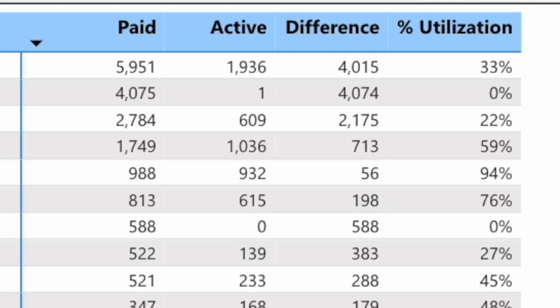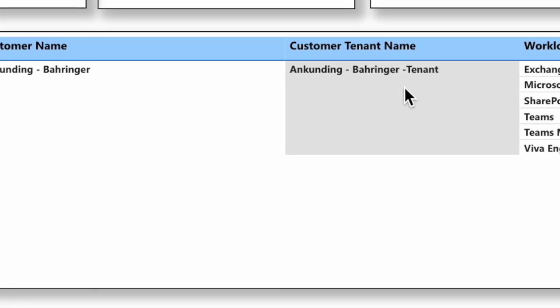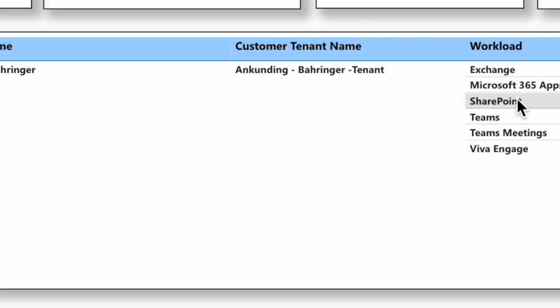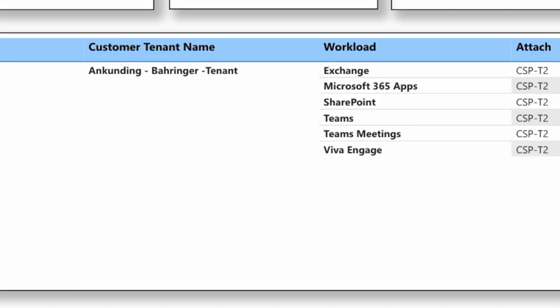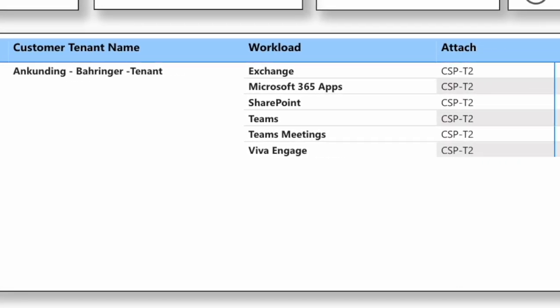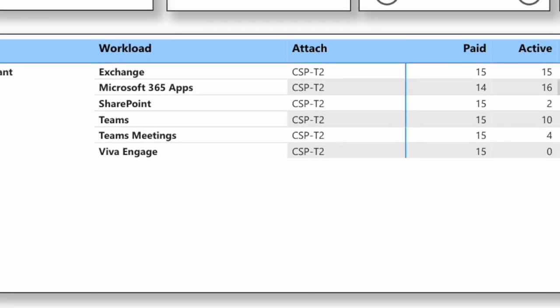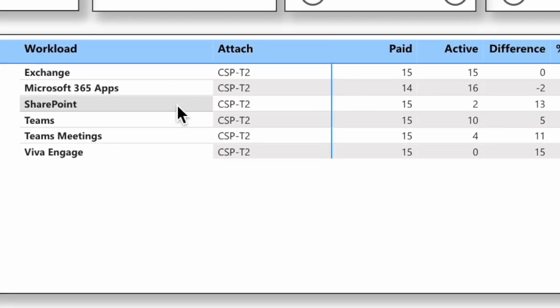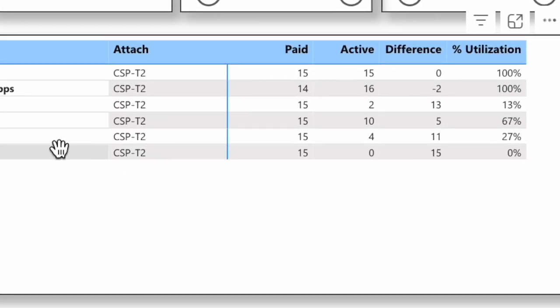If I want to look for a particular customer, I can come in here and just pick a customer, and then it'll show me their entire workloads. I can see again at a glance, hey, here's everything that's in that portfolio. I can see they're not using Engage at all. They're barely using SharePoint and Teams meetings. I can see the numbers here. There's 15 total users, and we can see the total amounts. So different ways that you can pivot this, but amazing intel for you on the M365 suite.